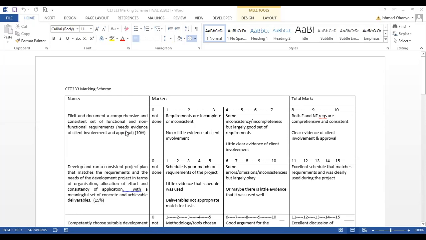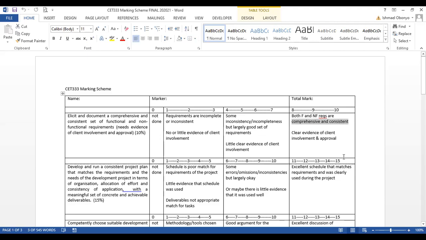So we have done the requirement specification. And here you can see that for you to get the total marks, you look at whether both functional and non-functional requirements are comprehensive and consistent.